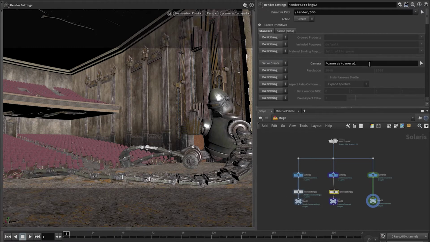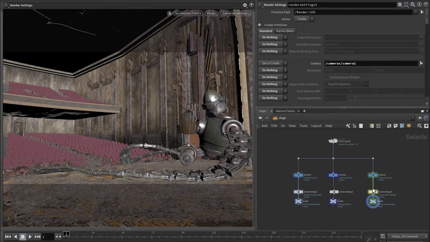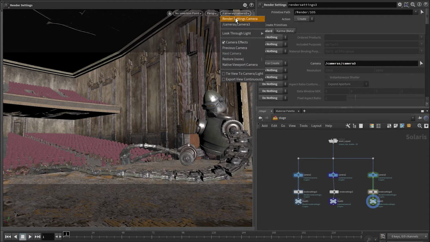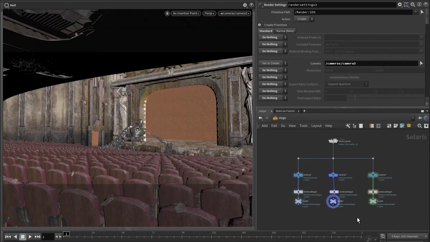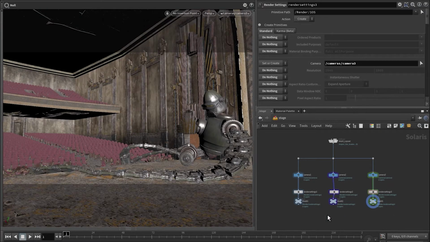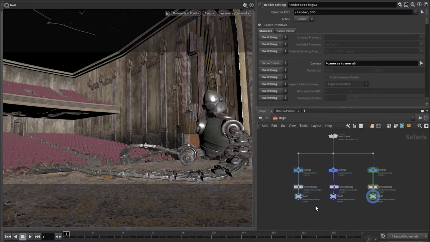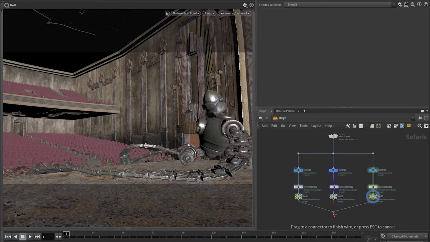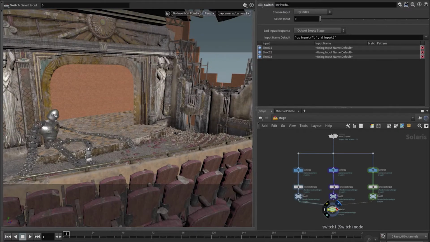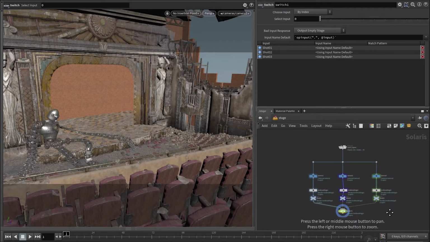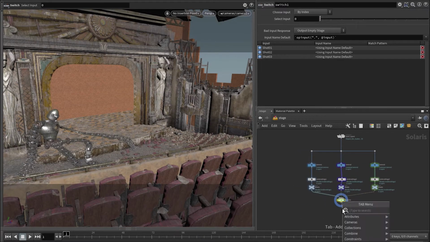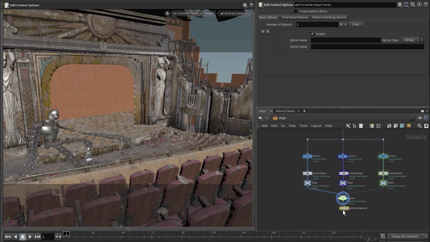So we're going to start with a render settings node. And this existed previously in Solaris, but what we've now added is the ability to use the settings prim to drive the camera. So we're now just going to move shot to shot, and automatically we just pick up the correct camera. We don't have to select it every time. So that's a useful capability. We can tie that in with a switch SOP, and now we can sort of drive that using a switch.